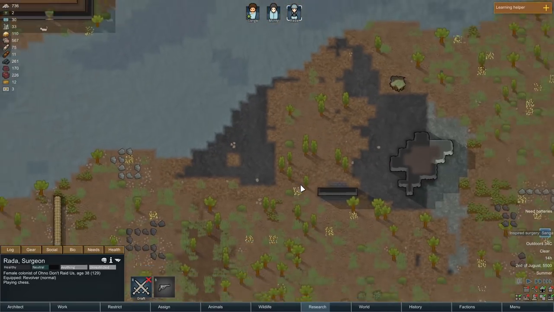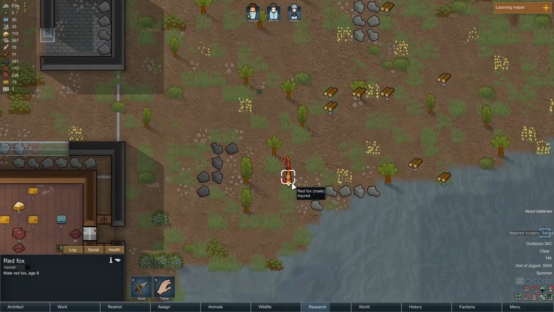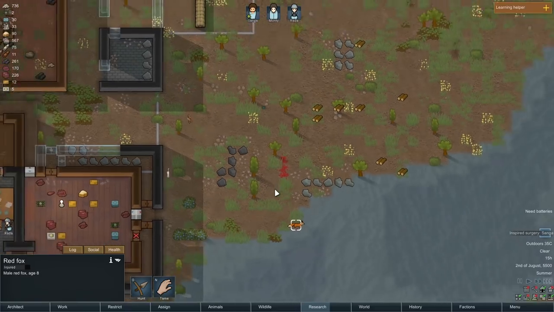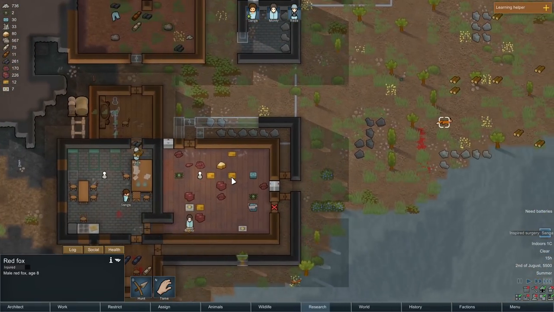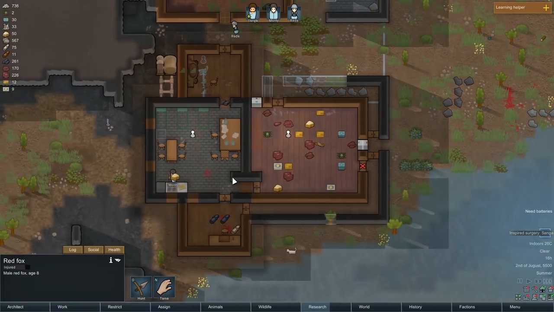What the heck was that? What is that? That's a red fox, going after a squirrel. Oh, jeez, that sounded brutal. Oh, my God. I'm not going to have to kill that fox, am I? I think it's fine for now. Okay.